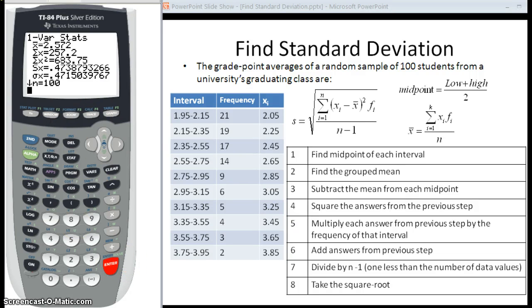And look at that. So here is the mean of all of that, and it did this whole grouped mean formula for me. And I can round as needed. And then down here the Sx, because we were doing sample standard deviation, and again it has it to more decimal points than I'll ever need. I can double check here. My n is 100 pieces of data, which is exactly what I had, 100 students polled, so I know that it used both lists, all the information, and I have my answer without having to do all 8 steps of going through that formula.